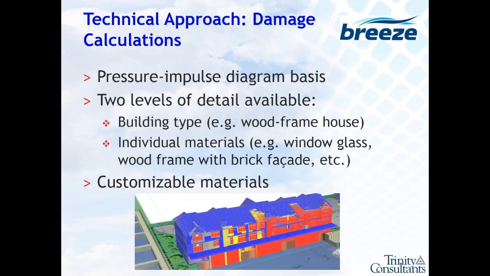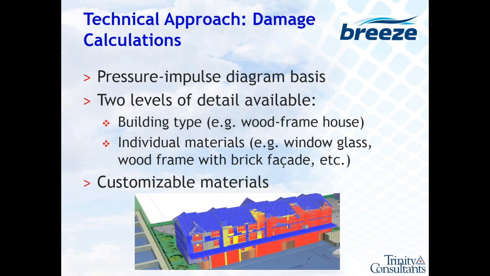The next thing that ExDAM adds is damage calculation. So using a pressure impulse diagram basis, ExDAM is able to assess the damage that would be caused to a variety of different structure and material types by a given strength of explosion. So as you set up buildings in ExDAM, you can account for this. You can do these damage calculations using either a fast, simple method or a very detailed method that gives you a lot of information back.